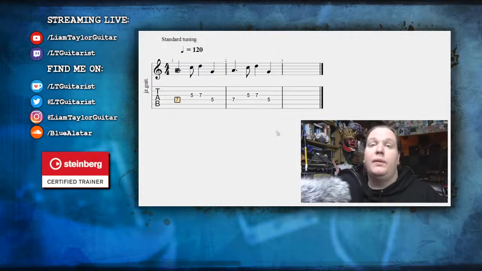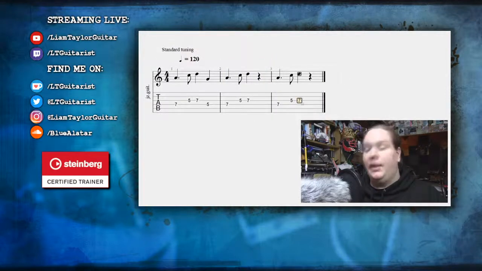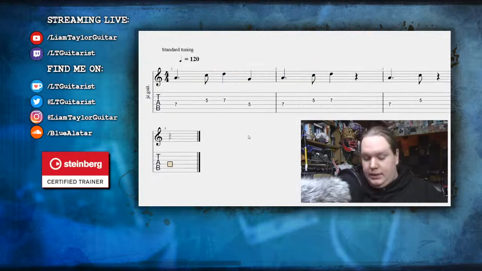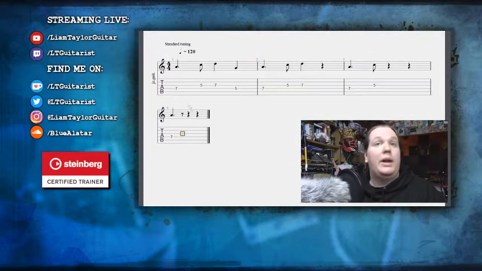Simple subtraction would involve removing one of these notes every time the phrase repeats. And which note you remove is kind of up to you as the composer. I'm just going to remove the last note in every phrase. So this 5th fret can go away. And then we're going to copy and paste. And now this one can go away. Finally, this note can go away. So now we have this.